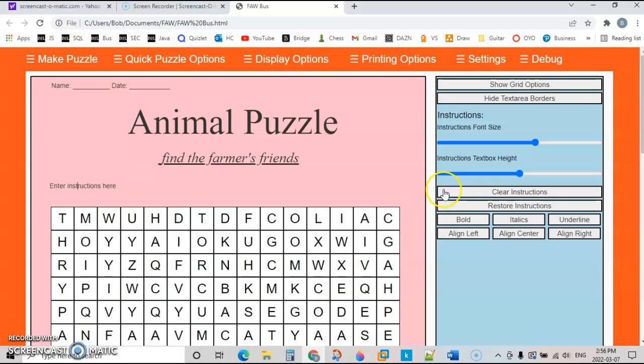And now we'll add some instructions. Hello, babies. Find the 12 missing farmers' animal friends in this puzzle.